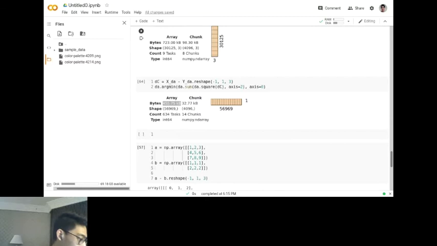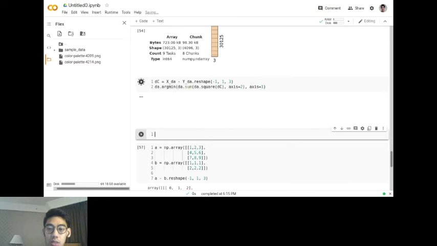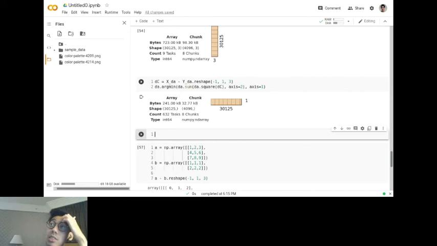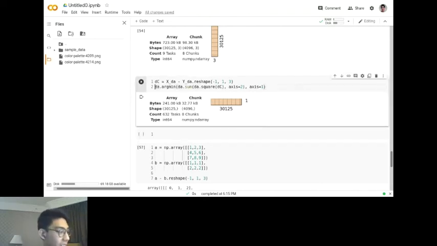Now, let me just clarify what I want to do. I want to get a mapping of X onto Y. So is it better to get the pixels of Y, or is it better to get the pixels of X? I think it's better to get the pixels of Y. So I'm going to change this to 1. So it's going to be 30,000 colors, but each of the 30,000 colors is an index of a pixel in X. Yeah, that's what I want. So I can call this my mapping. That's the term I use in this notebook.